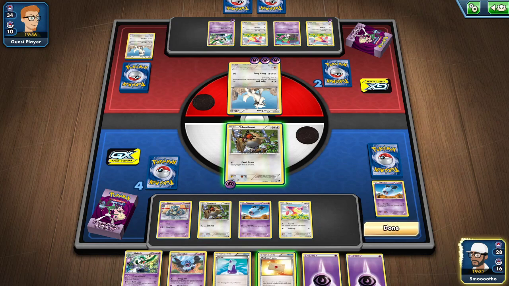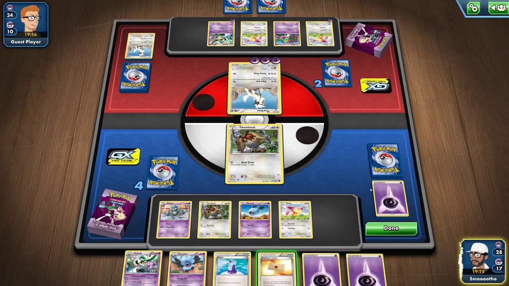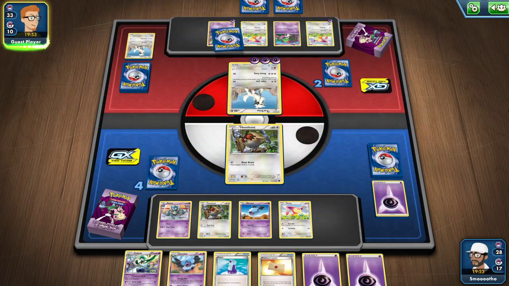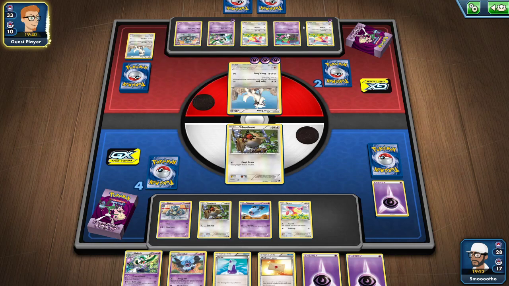Get rid of some of these freaking cards on here. Hey, do these stack? No, they don't stack. I thought so. That'd be pretty cool if it did. Keep subbing in and out Hoothoots to see if I can draw cards. One annoying strat, if I say so myself. A Golett, Gallade, Powerful Storm, and Swift Launch. I know he's finna retreat and put that Gallade out there. Are you buying this time?